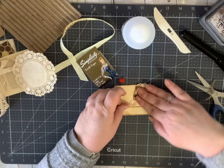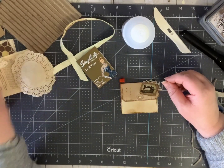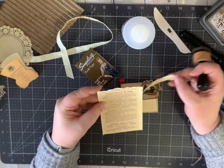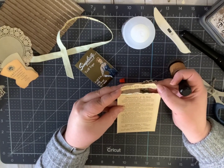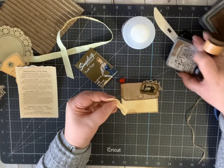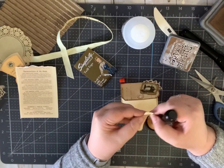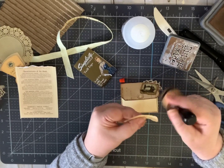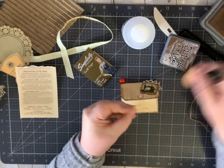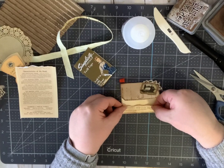Put that at a little angle. We'll offset that a little bit. And then I was thinking, I had this ephemera card, and this had been up at the top, Barbour's Irish Flax Threads, and I thought that might work, so I just cut this off, or tore it off, and I think I'll put that down on the bottom. So when it's closed, it still has a little something going on there down on the bottom. Right here.